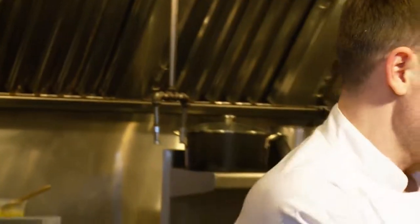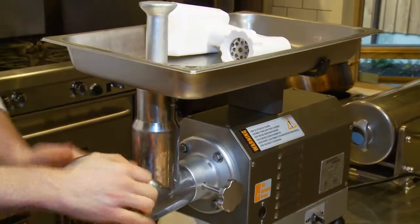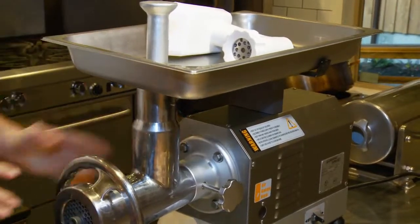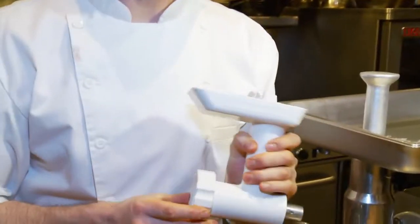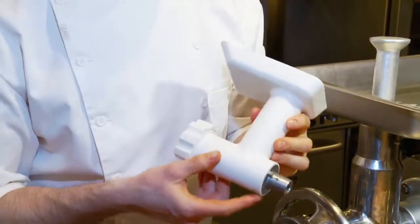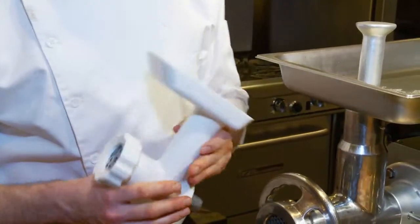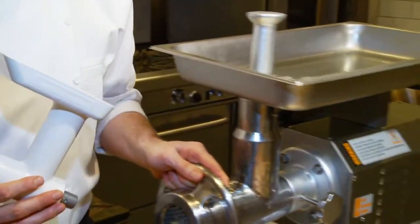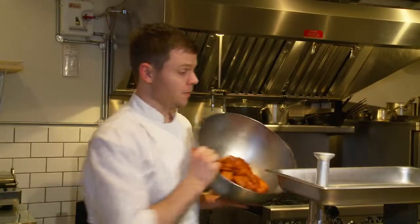So we're going to move our sausage stuffer out of the way and move the grinder over here. This is our grinder — it's considerably bigger than this grinder, which is the one you'd use at home. It's good for small batches and small quantities, it'll do the job just fine. For us it needs to be durable and have the horsepower to grind pretty much anything.